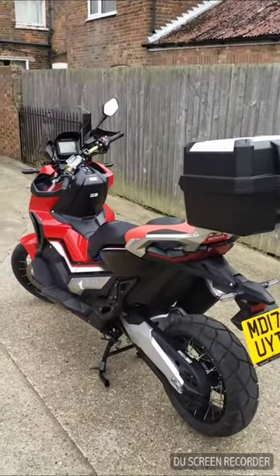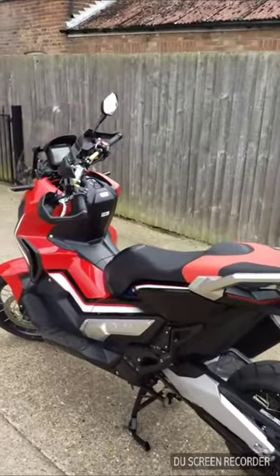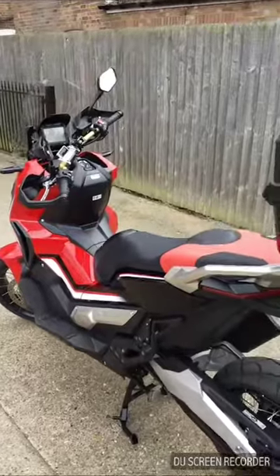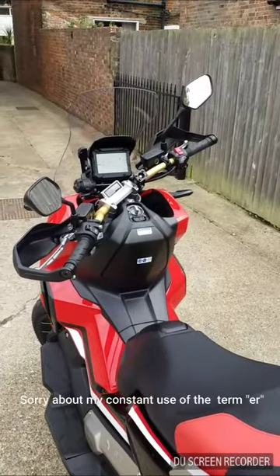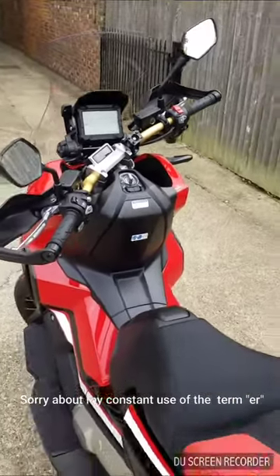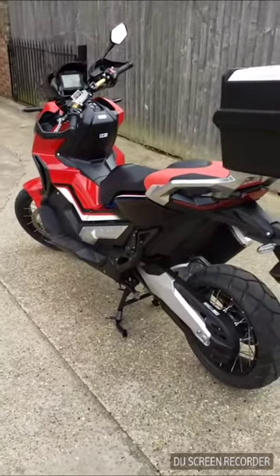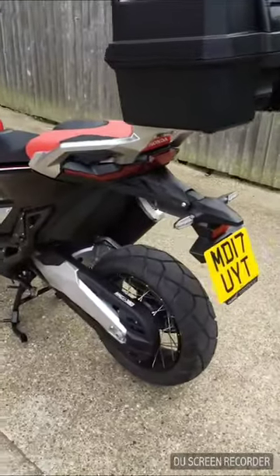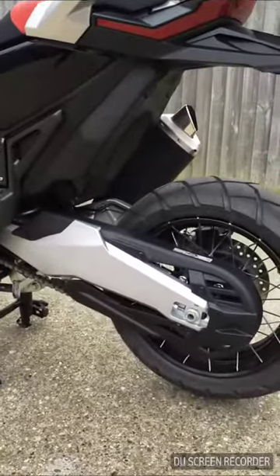So what we've got is the Honda XADV. It's a 750cc, based out of the Honda NC 750 range engines. I think they make about 54bhp. Fully automatic using the Honda DCT gearbox, controlled by the controls on the handlebars - no foot controls at all. It is basically a scooter. It doesn't matter what you call it. It's chain driven, not belt driven or driven like a traditional scooter. It does actually have a chain, though the chain is kind of enclosed.